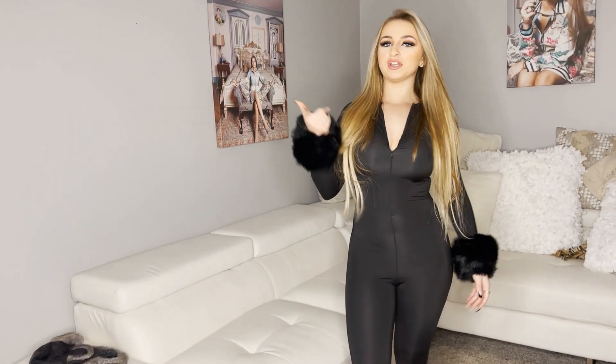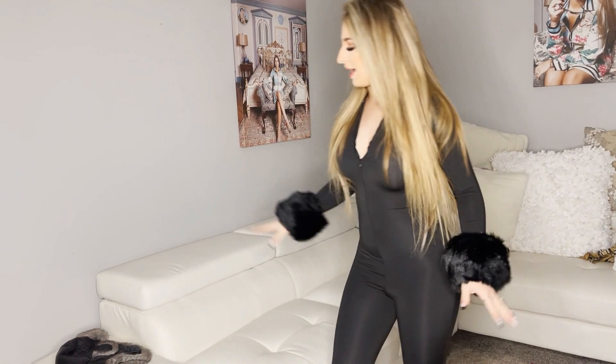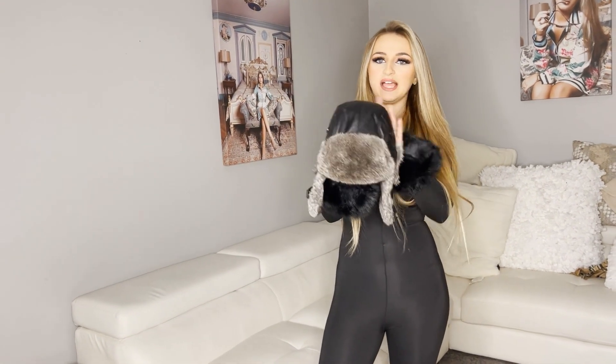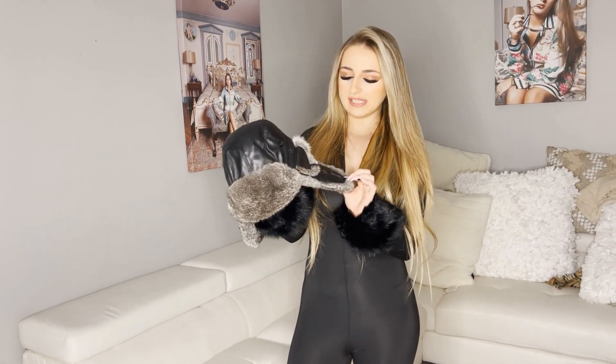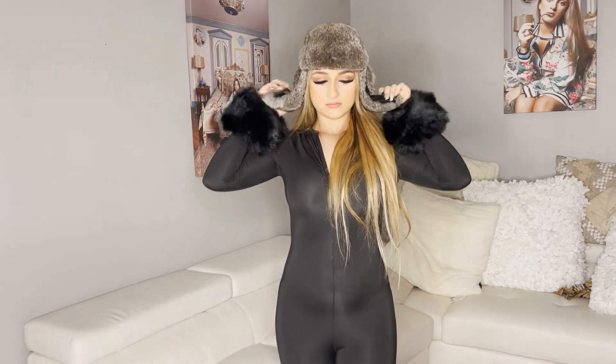I'm going to switch this look up and change it to black. So here is the black version. This bodysuit is from Amazon — I ordered it for my Halloween costume but I fell in love with it. These are from Wonga Trading, it's like a wholesale company. And this is the other version of the white hat — this is leather with the little side thingies, and this is from the same company, Canada Goose. You can even add a cute little bomber jacket to make it an everyday look.